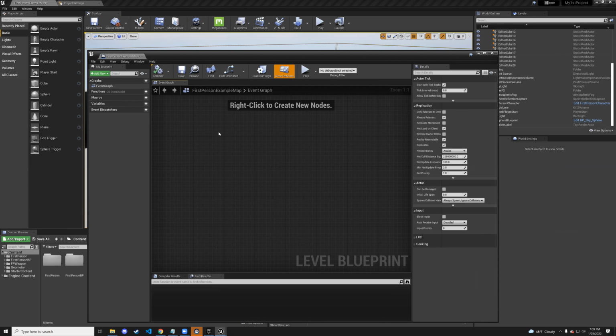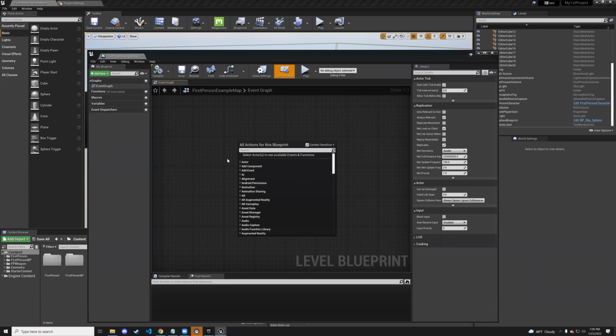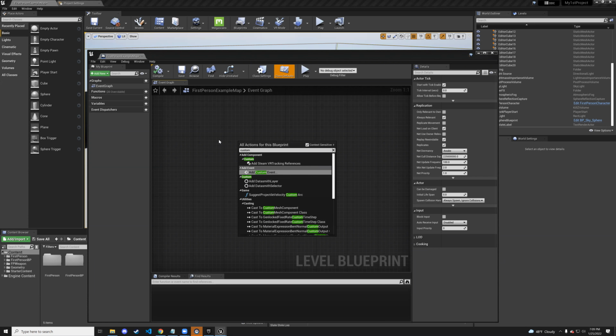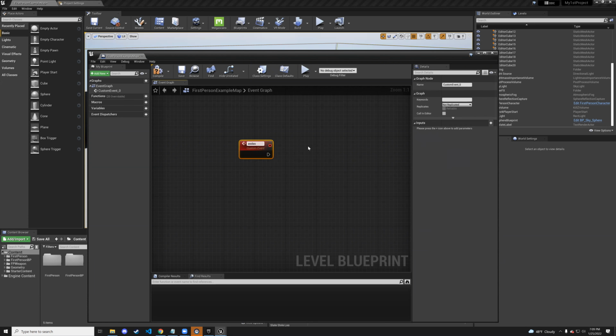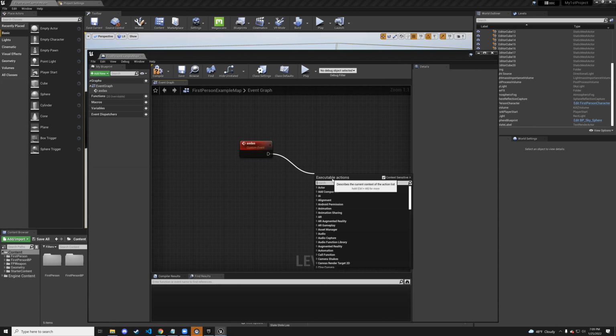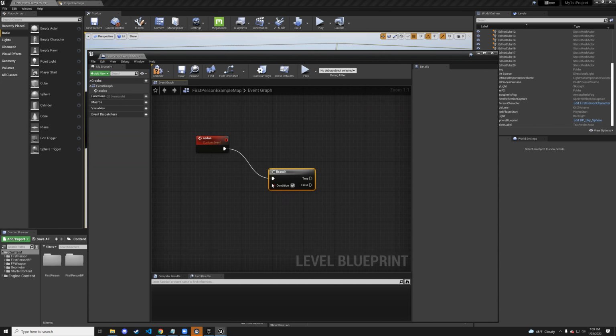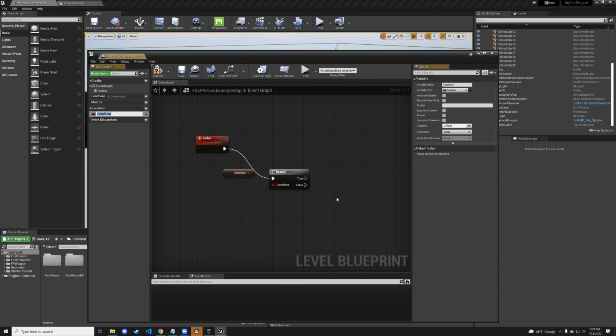In the level blueprint editor, we have an event graph. And this event graph is for anything that's specific to this particular level. I was talking about the blueprint system, visual scripting system, right? So we can add a custom node, and then from there we can do whatever we want, and we can have all sorts of cool stuff.